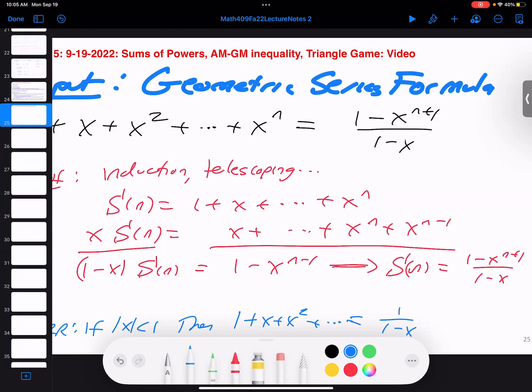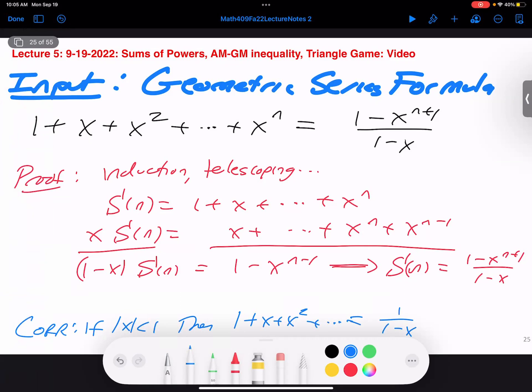Can you walk through that proof one more time? Sure. So we multiply the sum Sn by x. And now instead of having 1, x all the way up to xn, we now have x squared all the way up to x to the n plus 1. Oh, there's a typo there. That might be the reason. Thank you. Because we multiply every term by x, the last term, I wrote minus 1 by mistake. It should be plus 1.